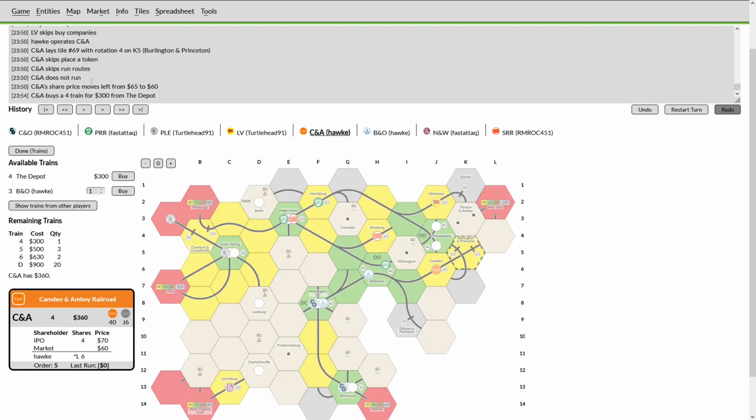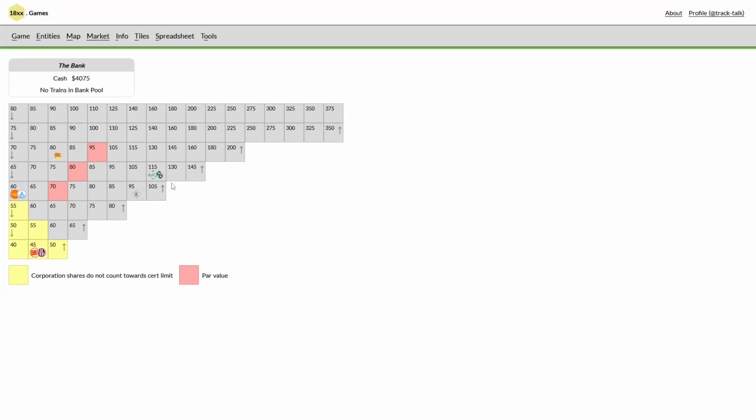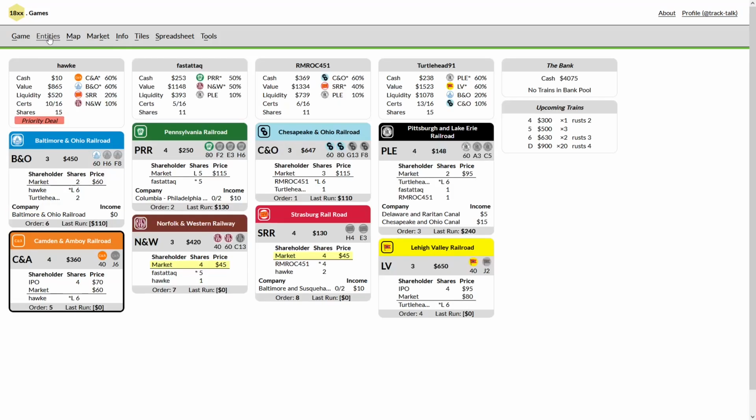Operating order of the companies is not entirely fixed in the sense that CNO or PRR could be sold down, and that would change the relative operation of those companies. But as they are so close to their ledge, it's going to be very hard to do much manipulation of turn order. So the 5 trains may be coming out and going to these companies depending on if they shuffle cash into the PRR.